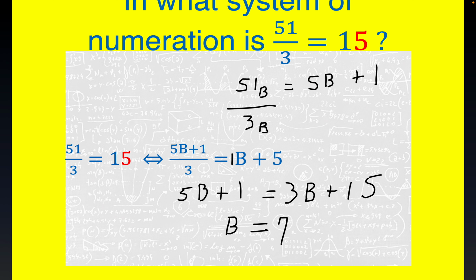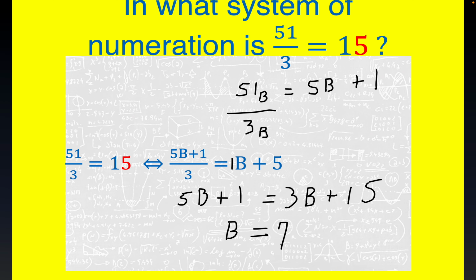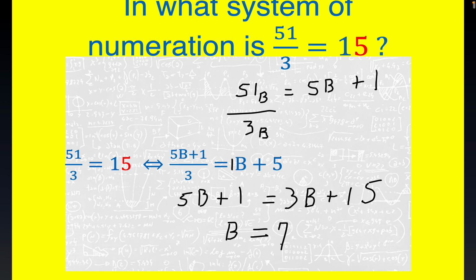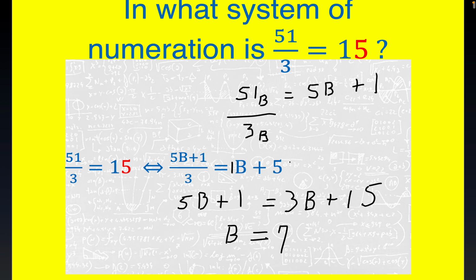This calculation could occur in base 7, and just to confirm that, here's our 51 over 3. So 51 base 7, which is the base we've uncovered here, over 3, and of course I'll call it 3 because 3 is a digit in base 10 and base 7. This is equal to 5 times 7 plus 1 over 3, and this is just the check to see if you believe what I'm telling you.